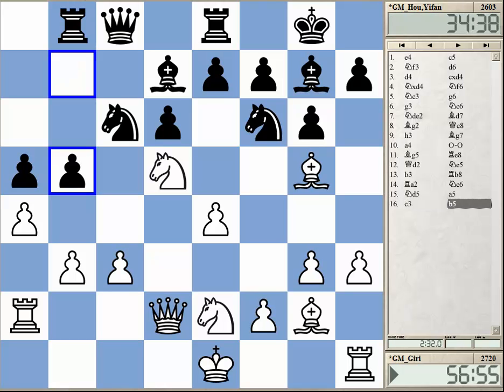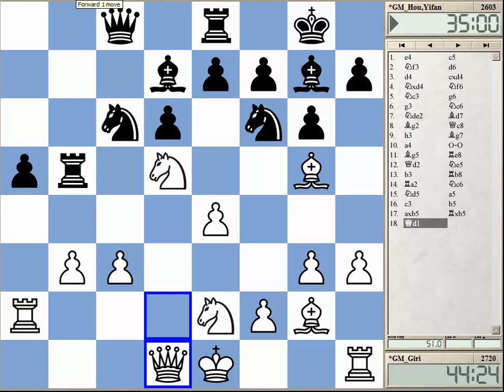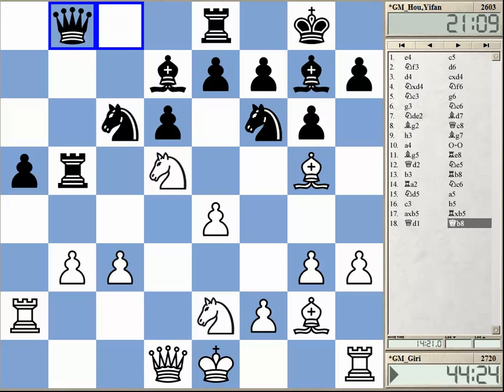Now she breaks out with b5, and what's now? b3 is hanging. How does white react to this? He played queen back to d1, and now queen b8. Yeah, and suddenly black's got pressure against the b pawn. I don't think this is what white intended to achieve with d3.